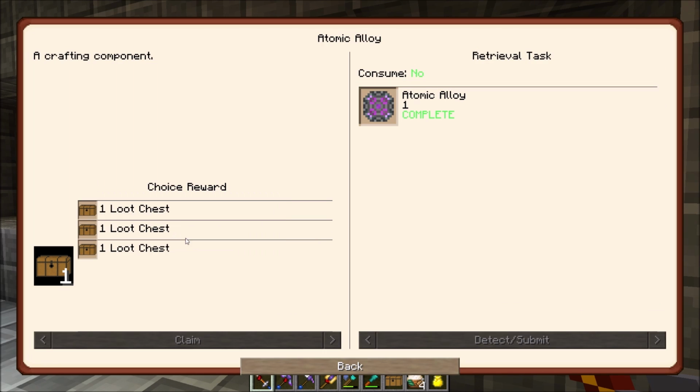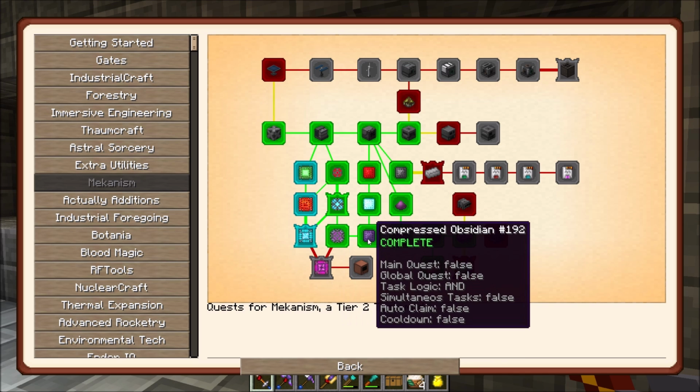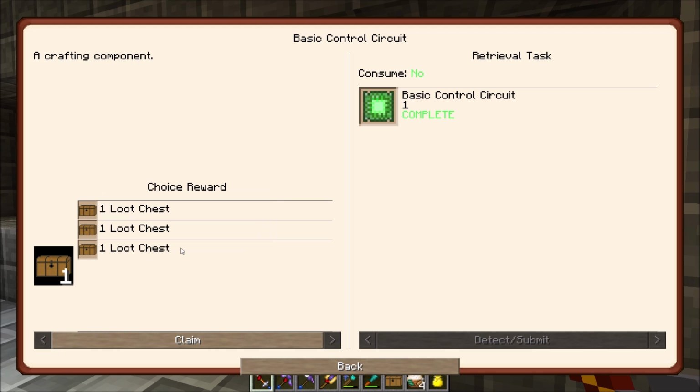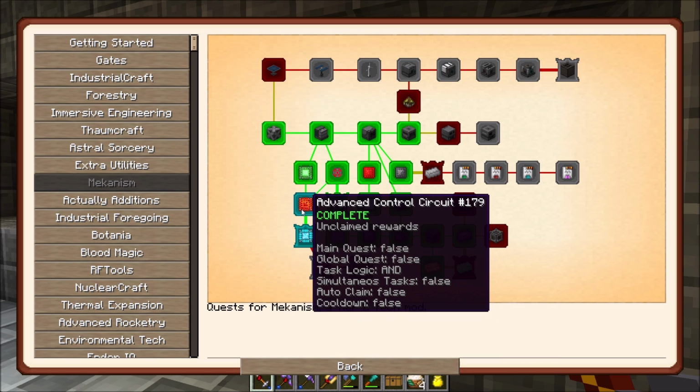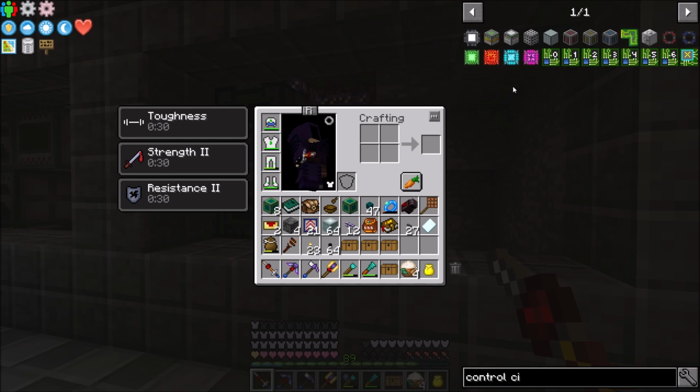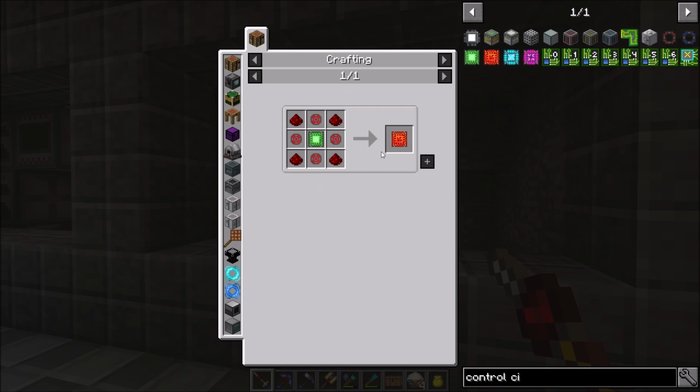Atomic alloy, we've done that. We'll grab a loot chest, which actually we had done in the past, but you had to do this quest to unlock this one. Basic control circuit. There we go. And then these are just crafted: advanced and elite control circuits. Not much to them. Just like that.